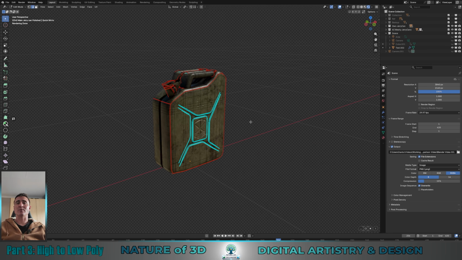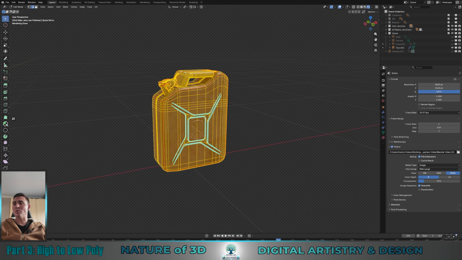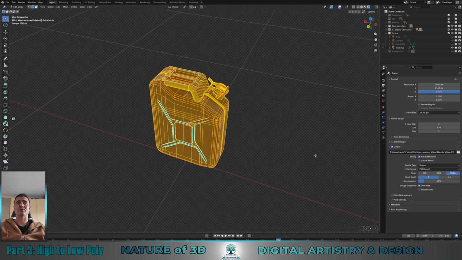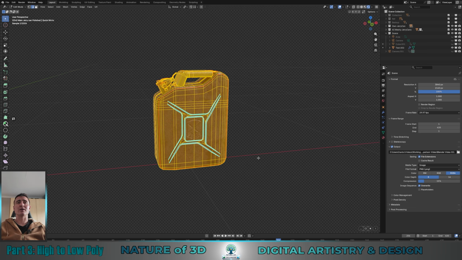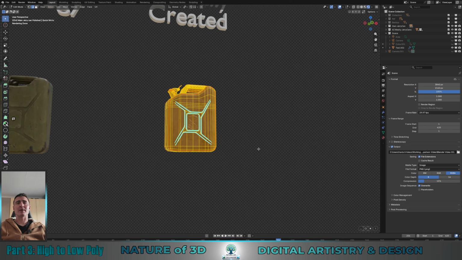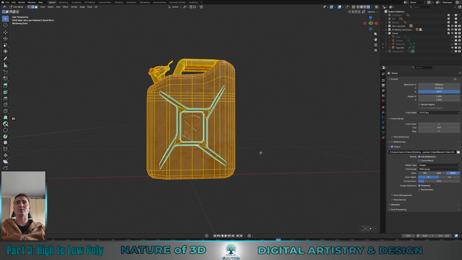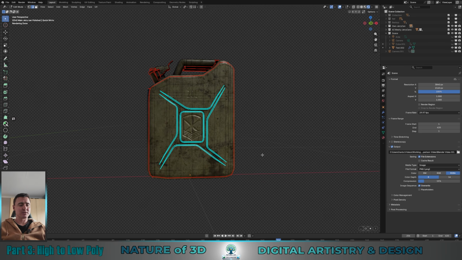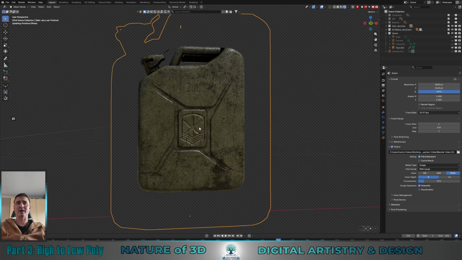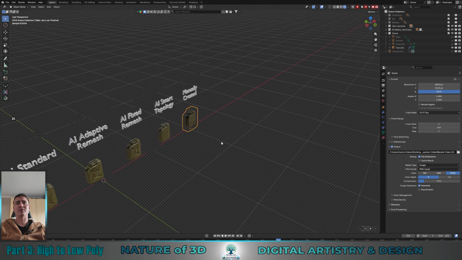So when we go to the face counts, we've got roughly around 6,800 faces for this model. Now I could have gone a little bit lower, but I'm actually quite happy with my results and with the detail that I get from the model. So this model I can use close or far from the camera, it doesn't matter.